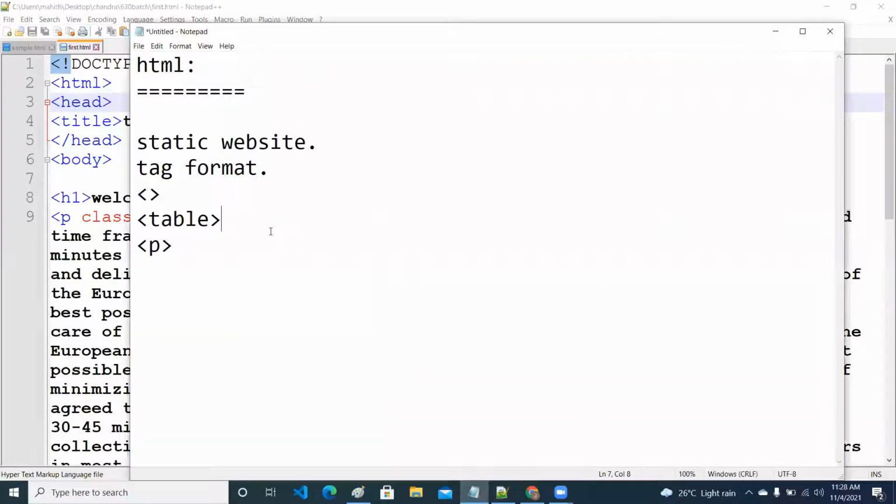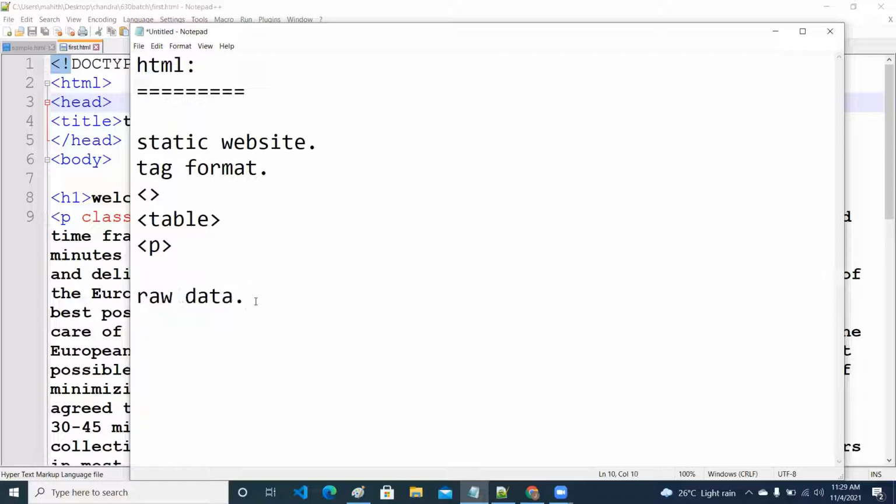Simply, we can say HTML is raw data. Simply we can say it is like a person without makeup. Why? Because without makeup there is no proper look and feel. Here we are going to develop one website, but I want to make it a good look and feel. Whenever you use HTML alone, we can build a website, but it does not have a good look and feel. So that's why we call it raw data.